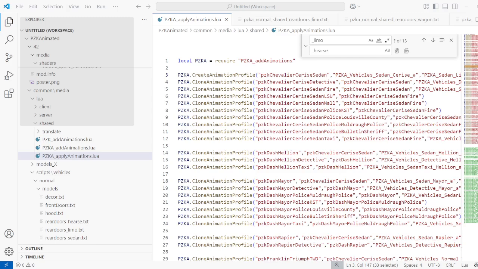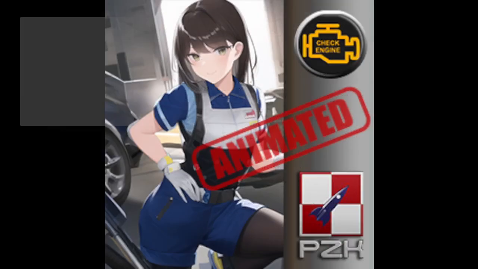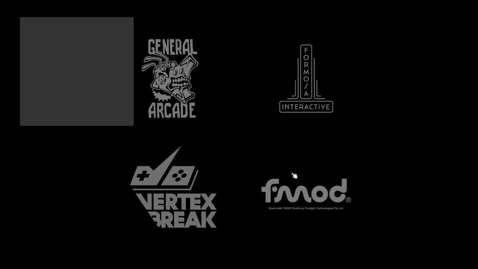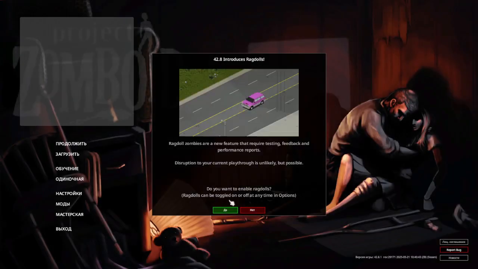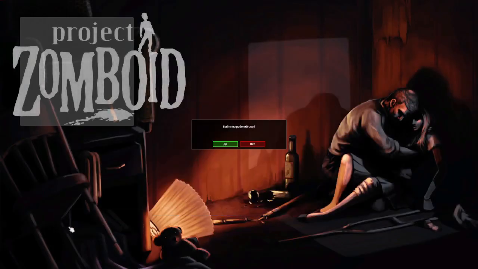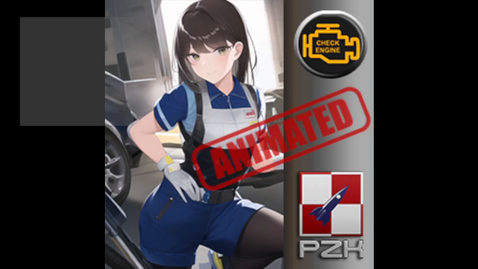Is the game starting? It's taking a while. Oh. I am a bit dumb because I forgot to enable debug mode before starting the game, so sorry about that. We'll have to start over.